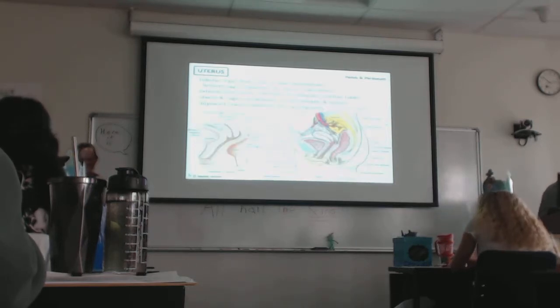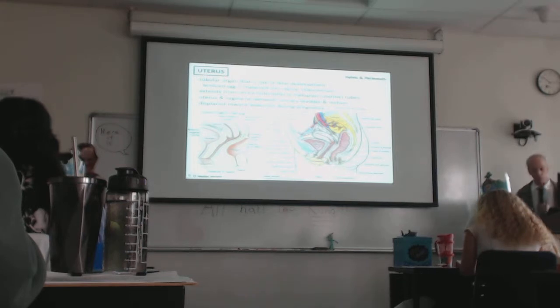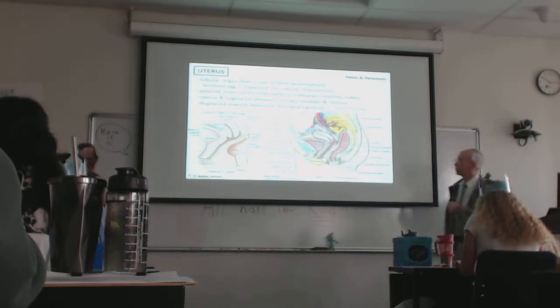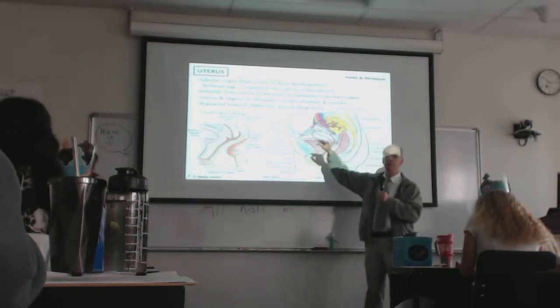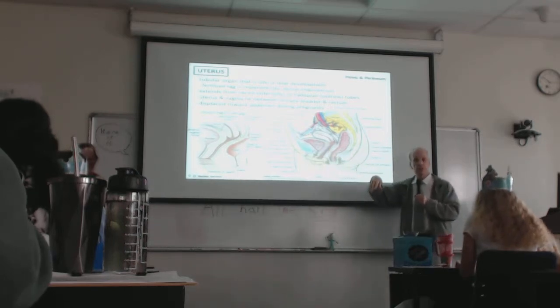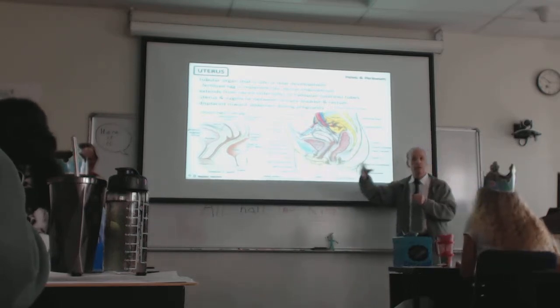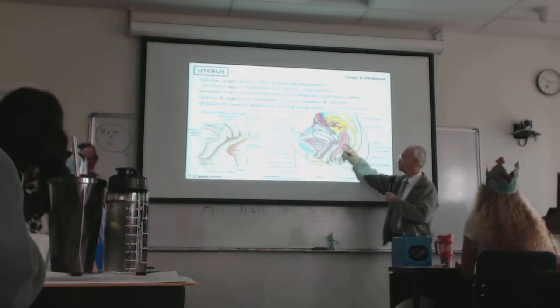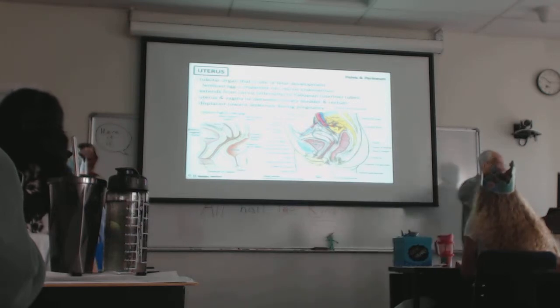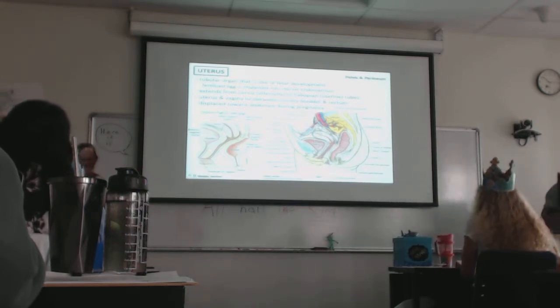Don't think there's anything here you haven't seen. Just be aware of not only the relationship between the bladder, the uterus, the vagina, and the rectum, but be aware of the connective tissue. By the way, in the medical literature, a lot of times these peritoneal recesses are just called septa. So when you see a reference to the Douglas septa or the rectouterine or the rectovesical septa in the medical literature, what they're really talking about are these peritoneal invaginations between the tissues. And of course, we're looking at the female reproductive system.